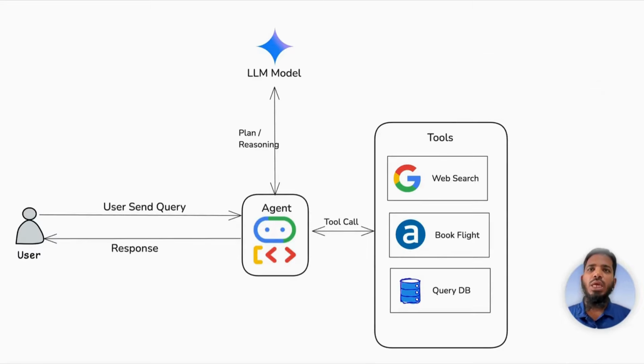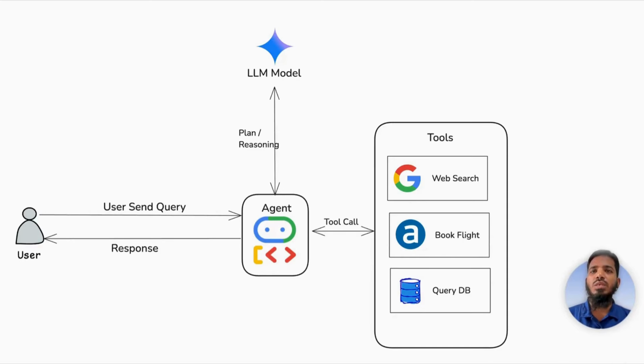But what if one agent is not enough? Some tasks are too big for one assistant to handle. That's where a multi-agent system comes in. In this system, there will be multiple agents collaborating like a team of experts. For example, a trip planner agent can have multiple aspects to it. It should be able to list destinations and tourist attractions, for which the agent has to be integrated with Google Maps. The agent has to be able to list flights, book or cancel flights, and not only flights, but similarly for trains, buses, and even hotel booking should be available.